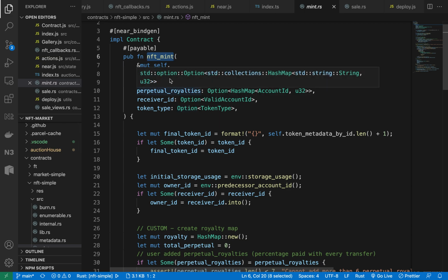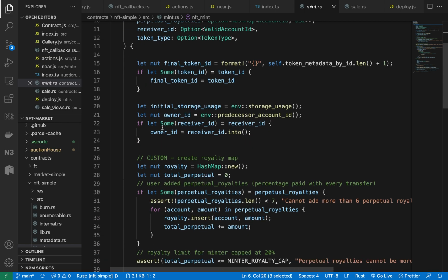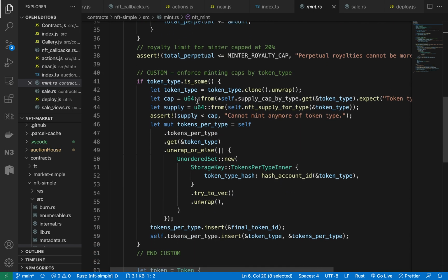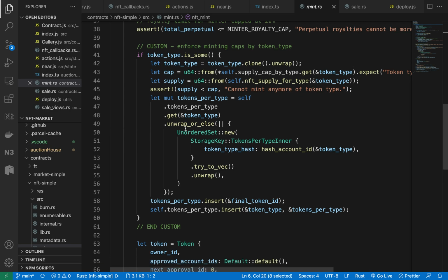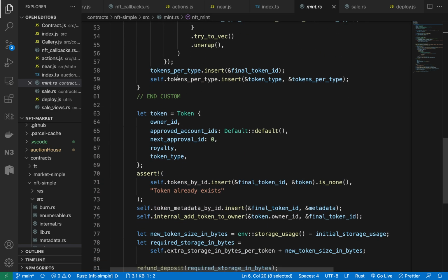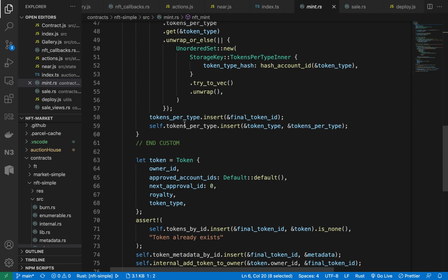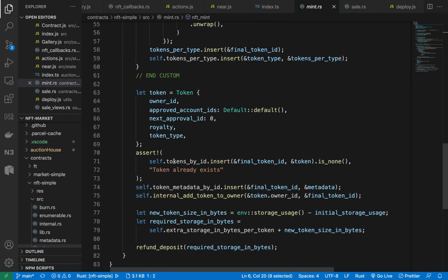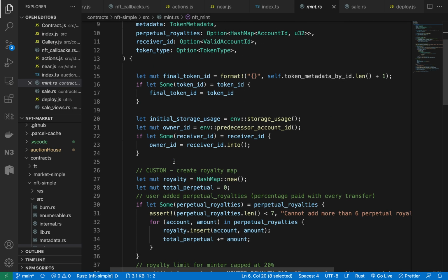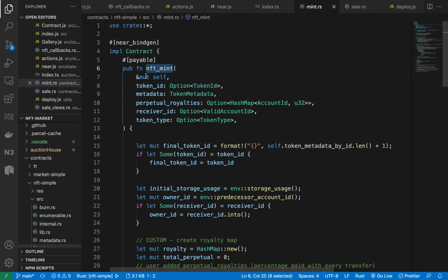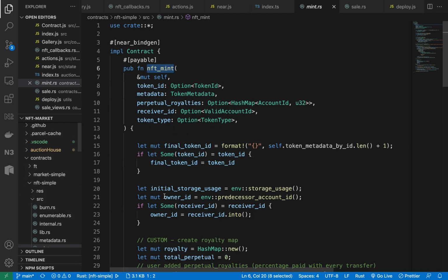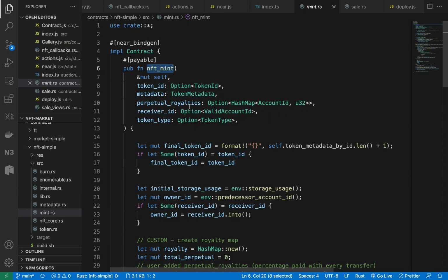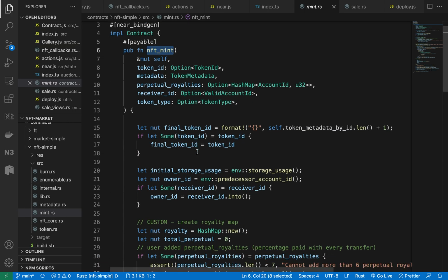So after new, we go for NFT mint, which you can use to mint an NFT. This will in turn call the set royalty and things like that whenever we are giving the royalty over here. It will set the royalty, then it will create the whole token and so on. It mints your entire token. So this is your mint NFT function that you are going to call from this contract. You don't have to actually use this now, but I'm just saying NFT mint is going to be the first thing that you need to call.